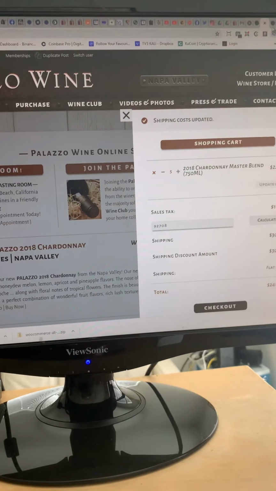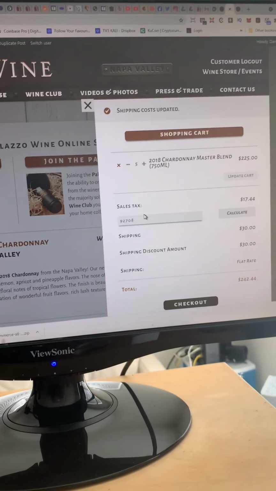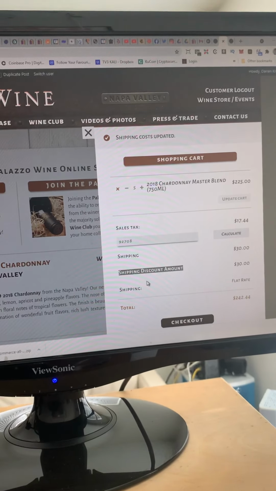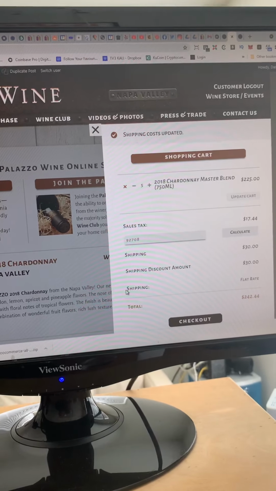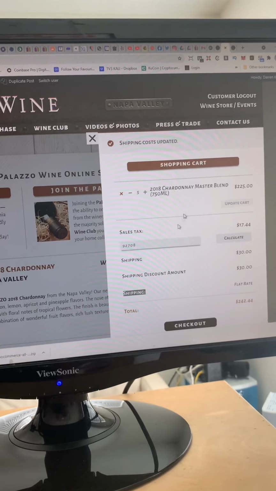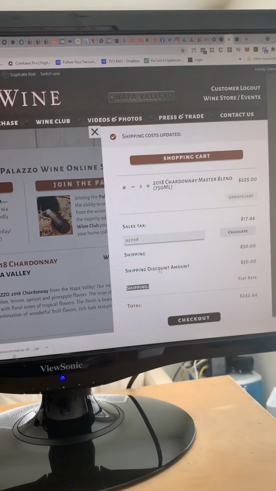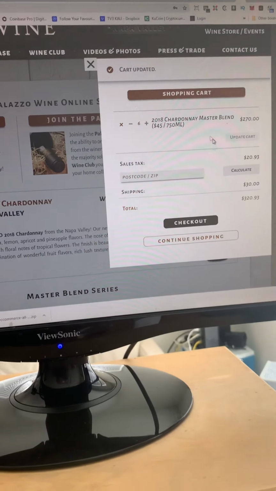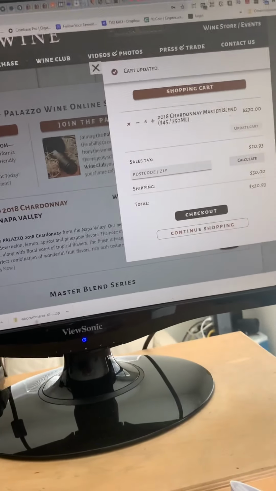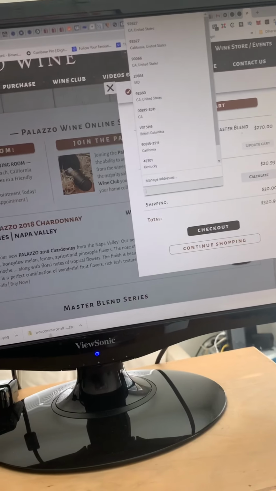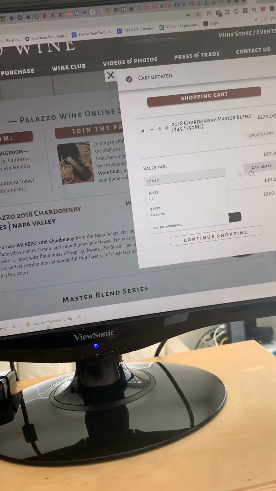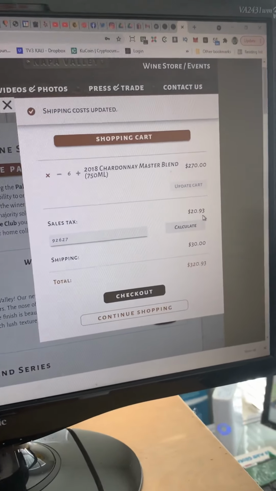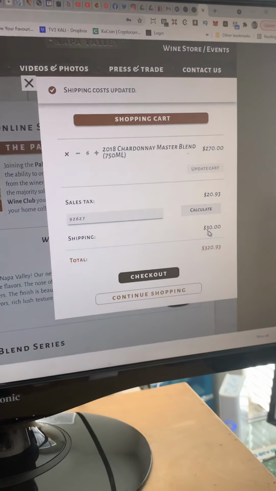And then, from a UI perspective, shipping should have a colon, shipping discount amount should have a colon. I think we had total shipping here in our UI, and there was less space in between these lines. So you can see over here on our live version, okay, if I put in zip code and hit calculate, you see sales tax is X, shipping is Y, right?